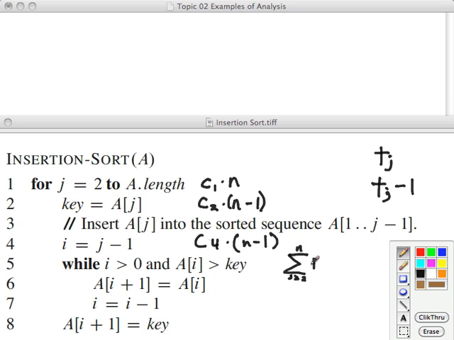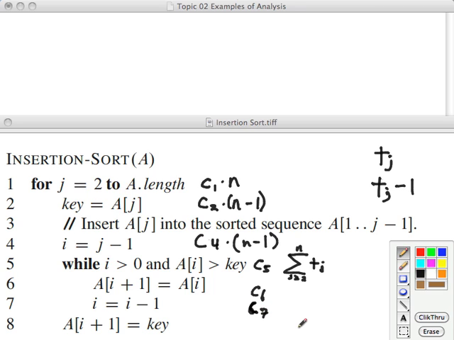And it will cost t sub j. That's just the name we gave to what it costs. These two inner lines in the loop are both going to have the same expression, but with different constants. So this one here, by the way, was with constant 5. This line costs constant 6, and this line costs constant 7.